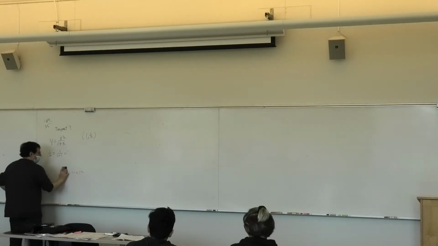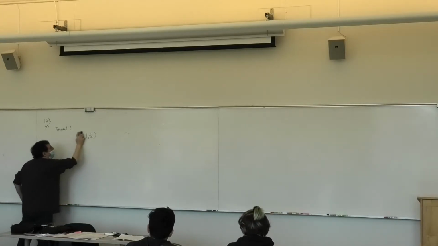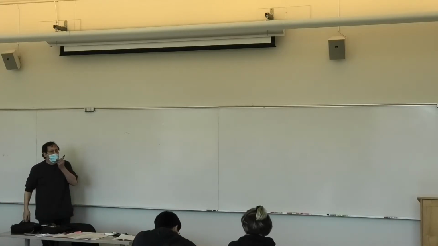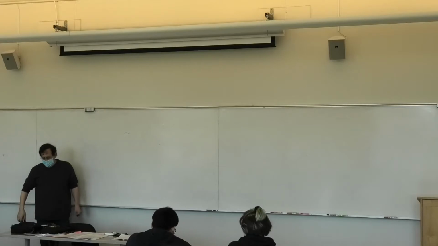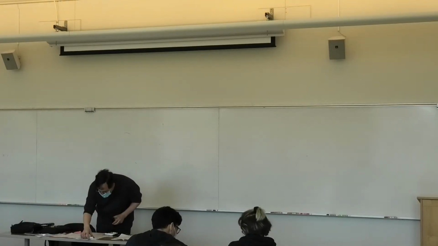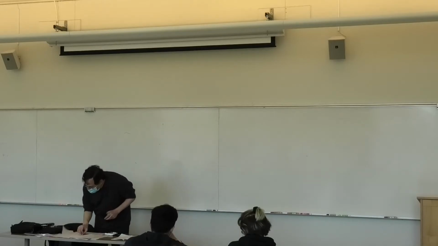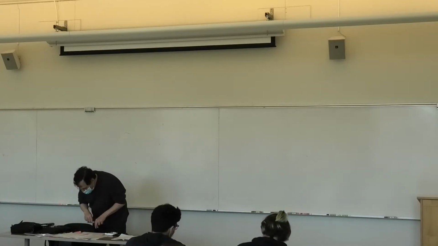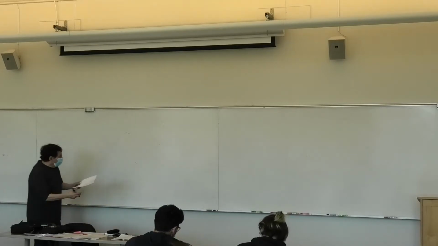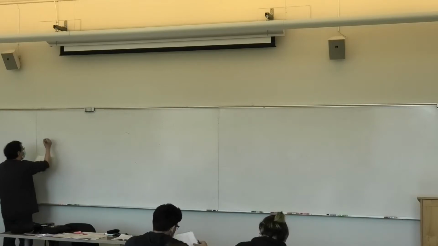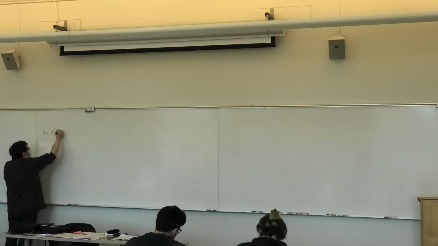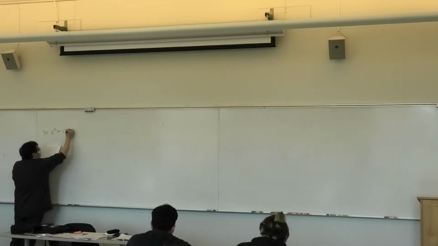Any other questions on homework? All right. We have a question. All right. So, page 197, number 3. Number 3. Yeah. Okay. So, y equals x squared plus cotangent of x.